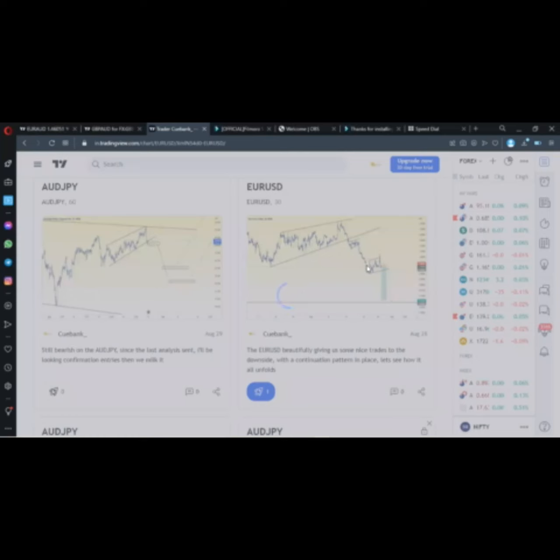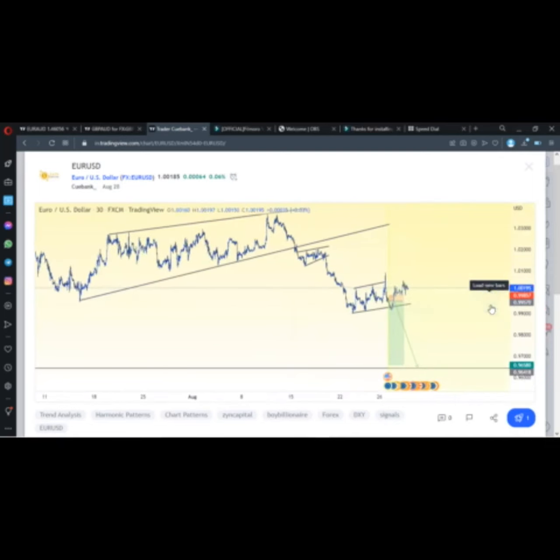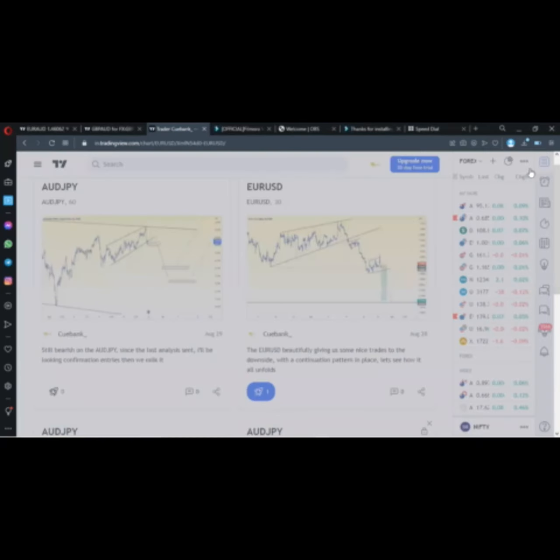And then the Euro USD, still the same thing. We got an impulse, a correction from a bigger correction, a breakout, a retest, and then an impulse, another correction. Was looking for further second entries and more entries, and this is how it performed. Went in for a bigger correction. We'll see how it performs. Still Tuesday, and the NFP is coming up, so we'll see how the Euro USD performs. I'm really excited to see how this one unfolds.